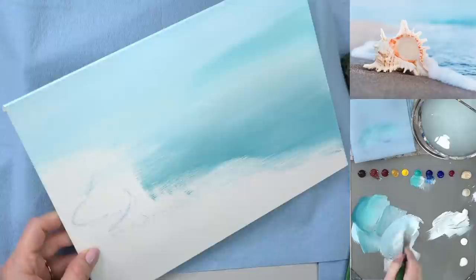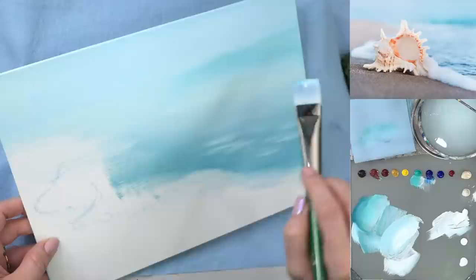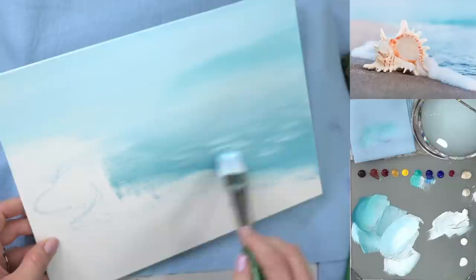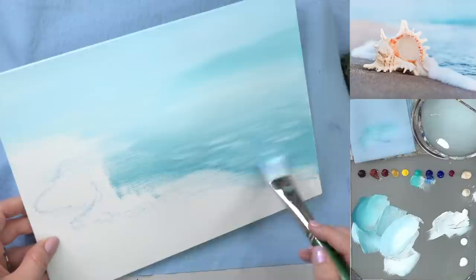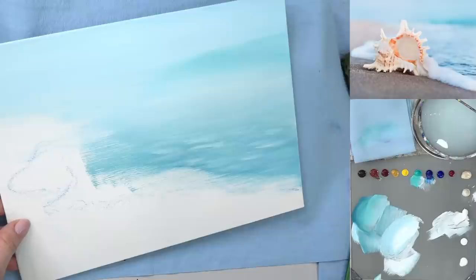And I'm just going to go back in here and do sort of zigzag. I'm doing these sort of cupped strokes side to side, but just gently rocking. So I'm getting some light wave looking brush strokes through that wet blue paint. Okay.